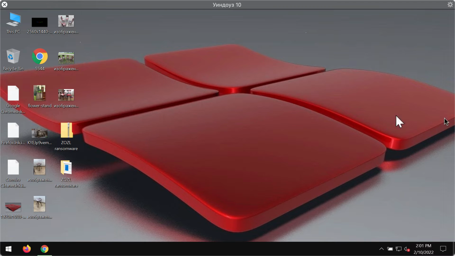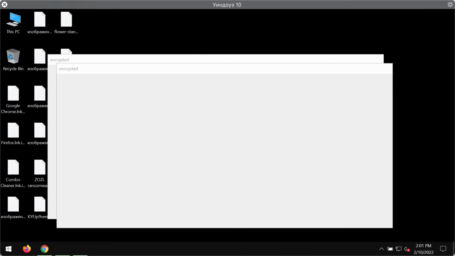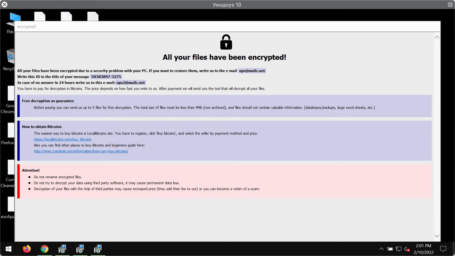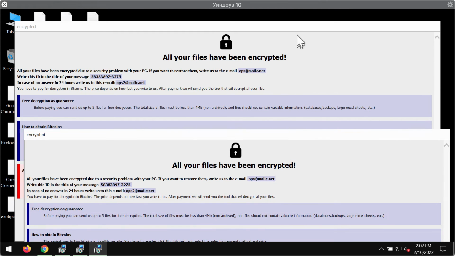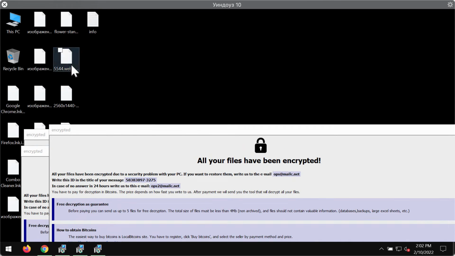Pretty soon they realize that this ransomware has renamed the files according to the following pattern. For instance, there is a special extension called JPG, which is decent, and the extension is part of the pictures. However, the ransomware renames the files by adding the special unique identifier, then the email address, and finally the Zozl extension. You can see this happen on the example of this specific file.